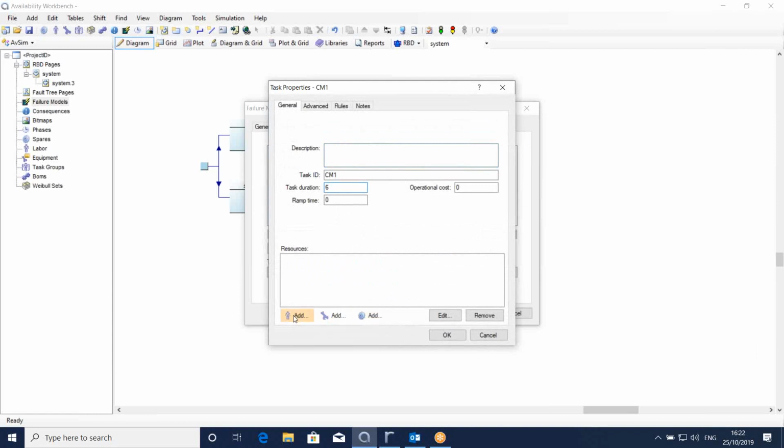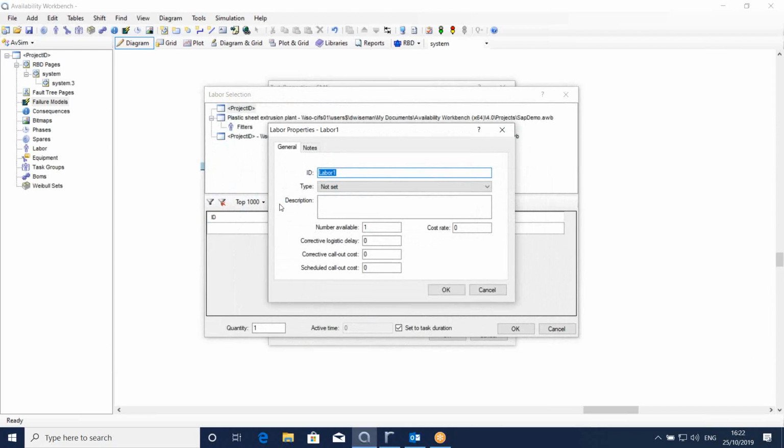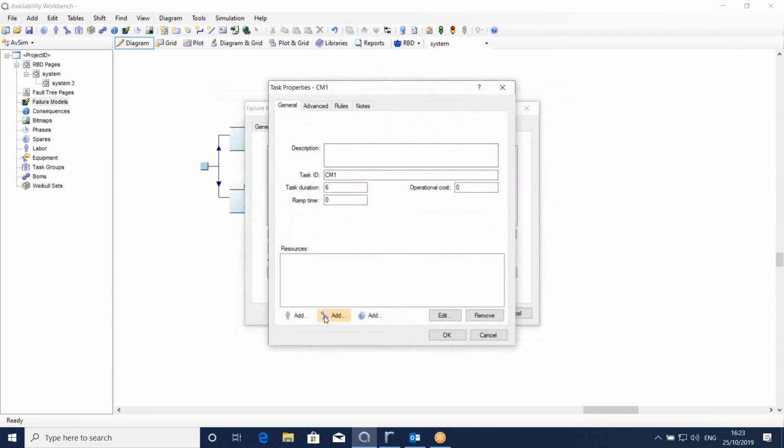So if you want, you can add labor. If you've got labor in your project, or if you don't, you can add labor categories and basically tell the program, okay, on site, I've got 5 engineers. This is how much it costs to call them out. This is how long it takes them to arrive. You can fold that into your model then, and when the program does the simulation, all of that information is taken into account when predicting downtime and costs and other things. Same goes for equipment, tools you're using for the maintenance, and also for spares.